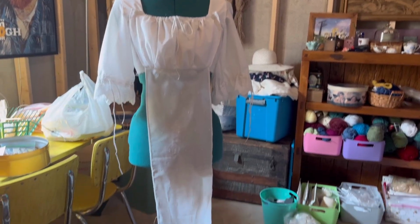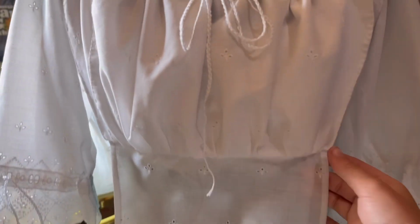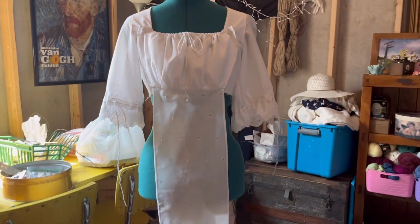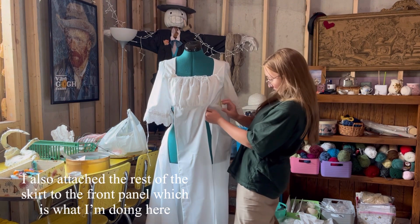At this point, I was getting very excited to see it finally all coming together, and I'm very happy with how the gathers of the bodice look with the front skirt panel attached to them. And after that, I gathered down the rest of the skirt fabric to the back bodice panel.